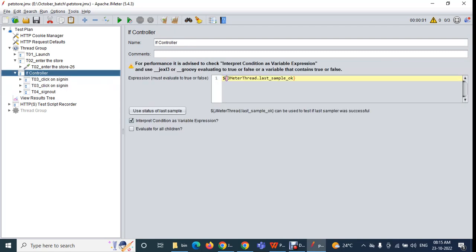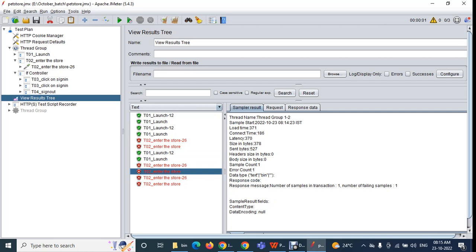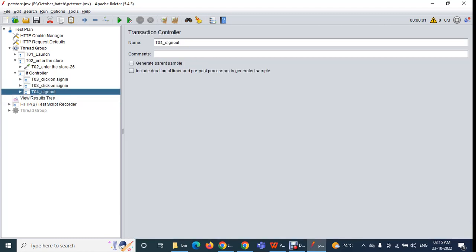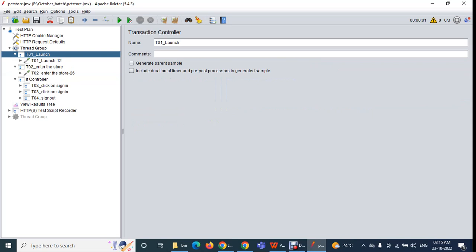Condition satisfy avaledu, it will throw an error, and so this kind of results we can get here. So JMeter did not execute the transactions which you have added to the if controller. Okay, so this is one kind of the what we call the logic controller, if controller you can use in this particular scenario. Okay, ledu if you wanna write the customized what we call the coding also you can write over there. So ela rayachu ante is there any?